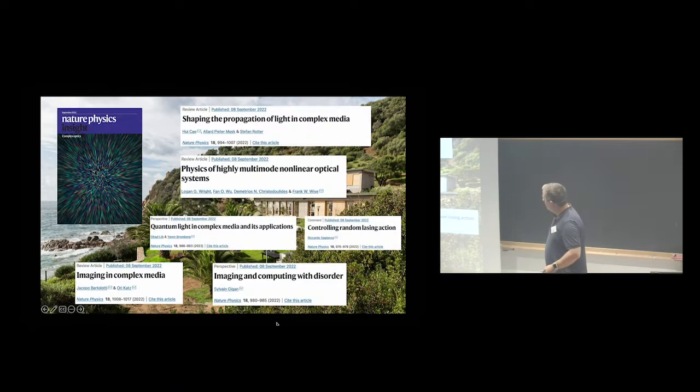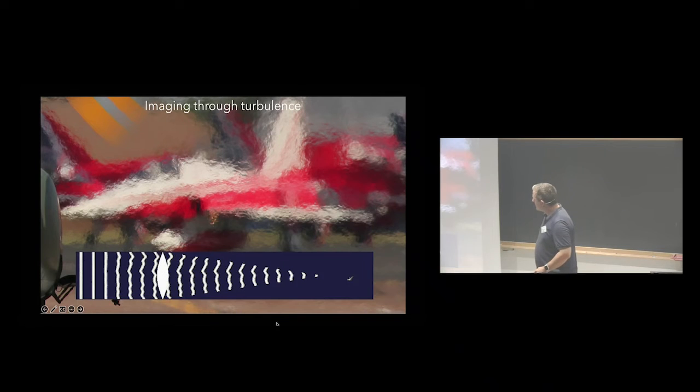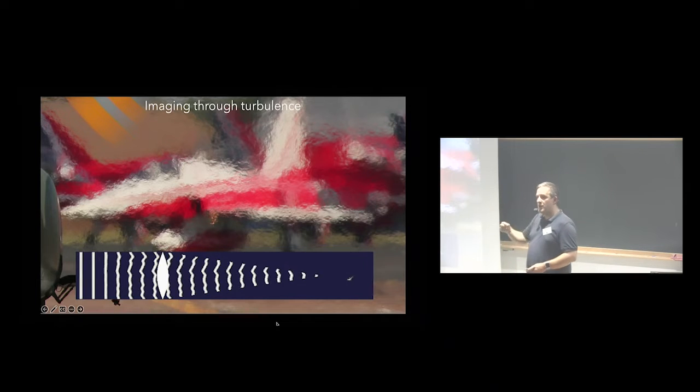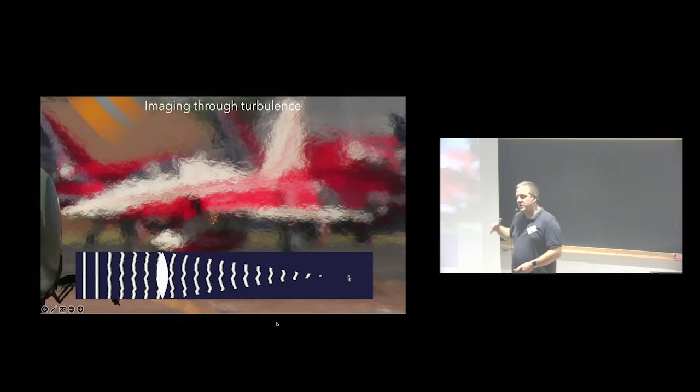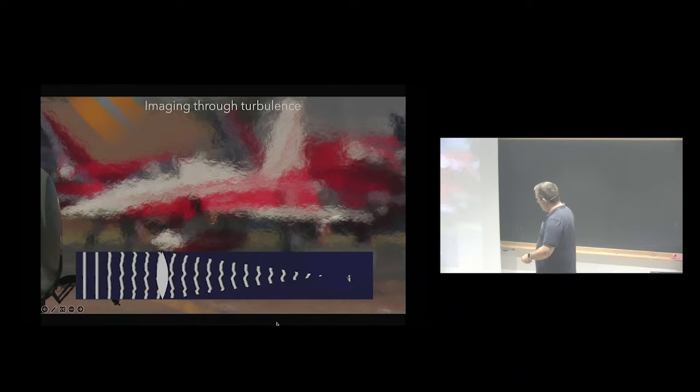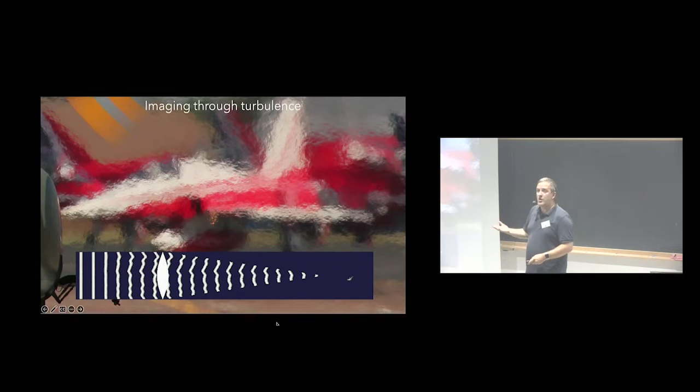The one I wrote about imaging and computing, and also there was a very nice article by Jacopo Bertolotti and Ori Katz about imaging. Okay, so imaging through turbulence is one example of a weakly scattering medium. You have a jet engine blowing some hot air, and it's basically perturbing the wave coming from a point. So a point source would give, far away, a plane wave, but this plane wave would be distorted, and when you put it through a lens to get an image, you basically get an aberrated point spread function that will blur the image.